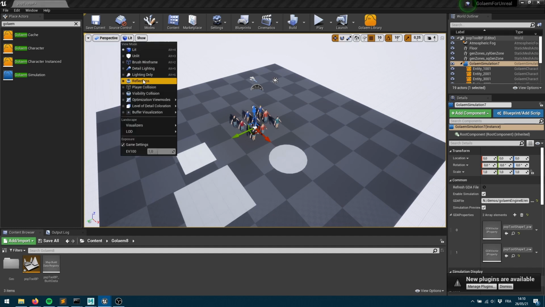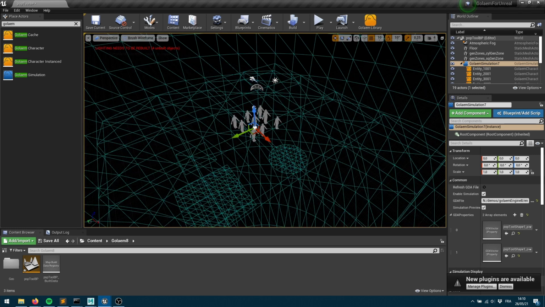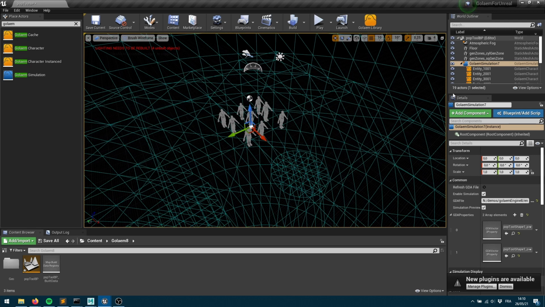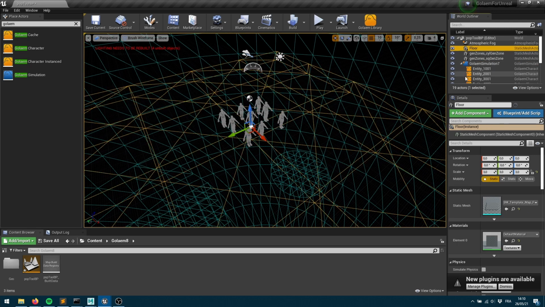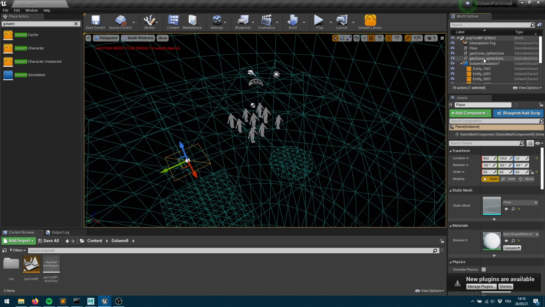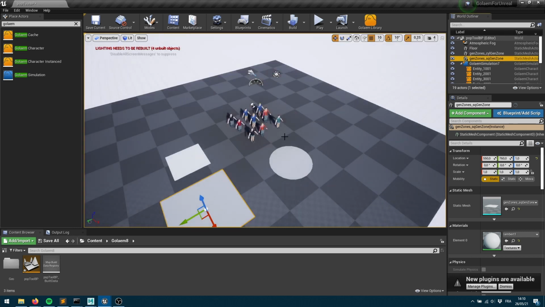Let me also show you what we're going to use for that node. It's going to take into account the positions of the vertices. You can see here, it's not really obvious, but we've got a floor plane, a plane which is just 4 vertices. We've got a cylinder zone which has a couple more vertices, which has been imported using FBX, and also another plane with a grid here. So let's go back to the level.